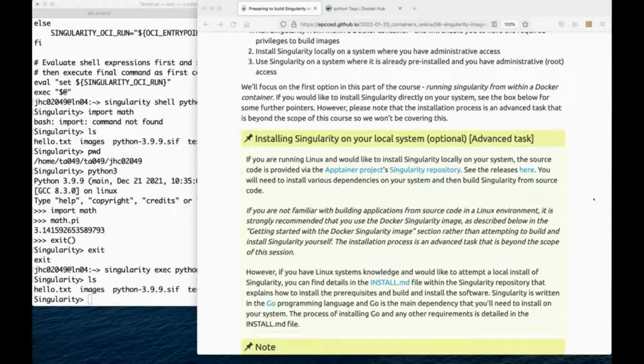So there's a question there about, is there a good Singularity repo on Docker Hub? The answer is that we are going to be using the Docker Singularity image that is provided by the Singularity team, and that's not hosted on Docker Hub. There are various reasons why I think they moved away from Docker Hub, but they use another repository which is very similar to Docker Hub called quay.io, and we're going to see that in a moment. So the official Docker Singularity images are on quay.io.